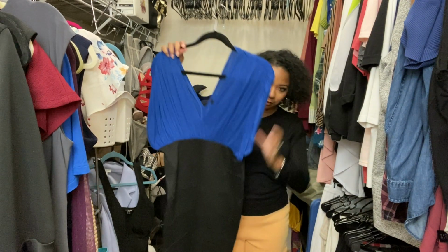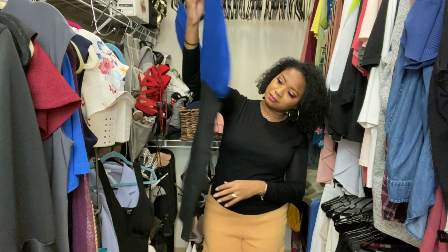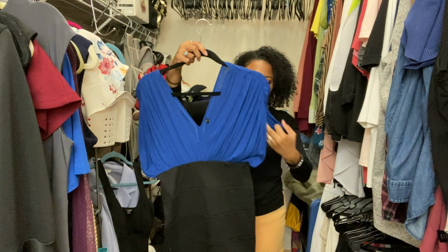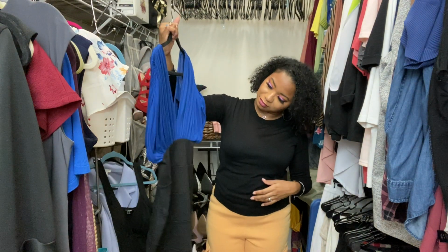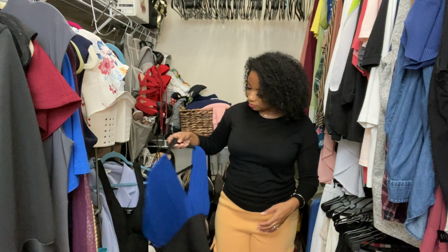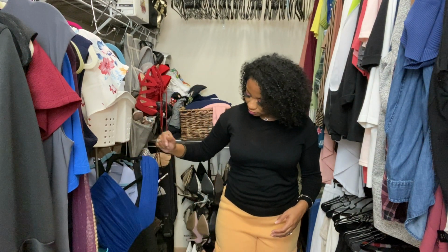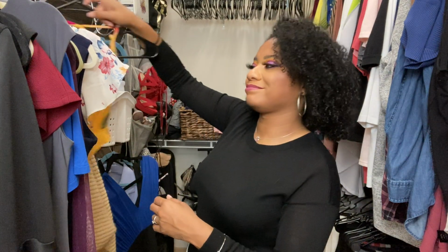Now, this is another dress that was very trendy again, gosh, maybe almost 10 years ago now. It makes me feel old when I think of that. But yeah, I've had it for a very long time. It's also sentimental. I've worn it to a couple of important events, and I think this one is time to go. It's probably back on trend now, to be honest with you. But I've had it for a long time, and I'm just going to let that one go.